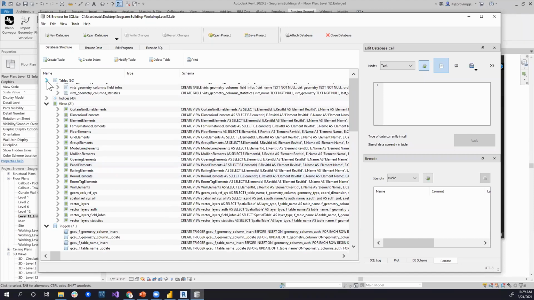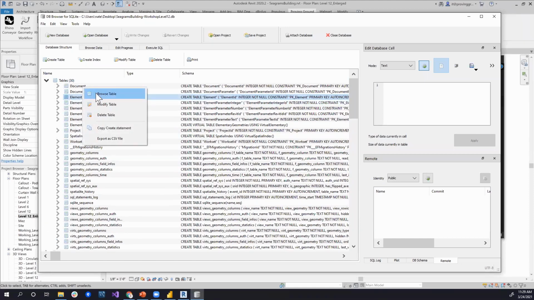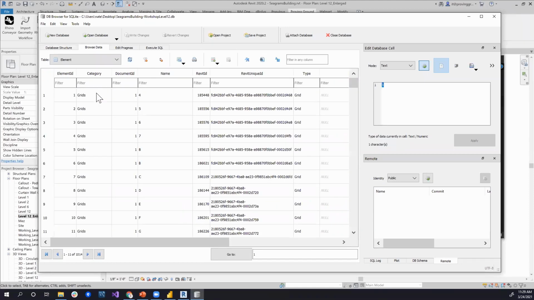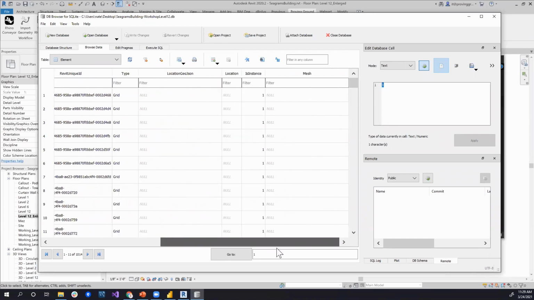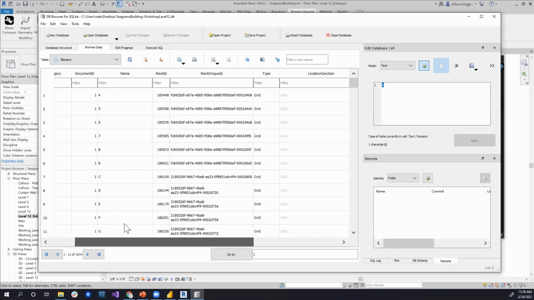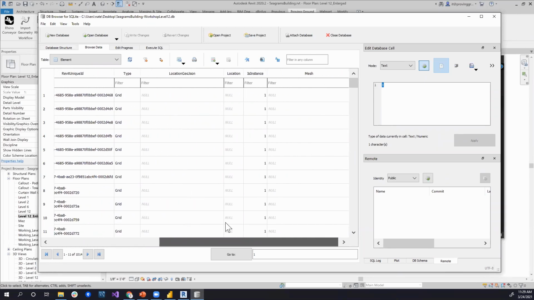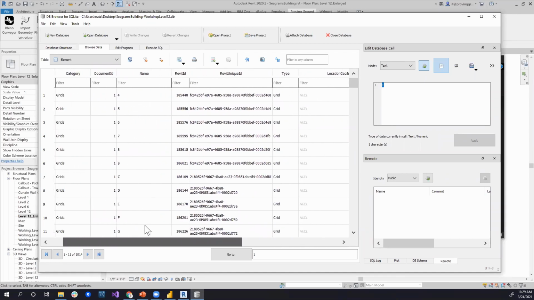To give you an idea of how this might work, if I right click and browse the element table, this is going to give me a listing of all of the elements that are in the information. Some elements have geometric information, some do not, depending on the element type.